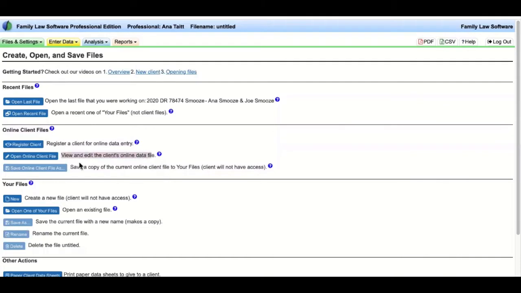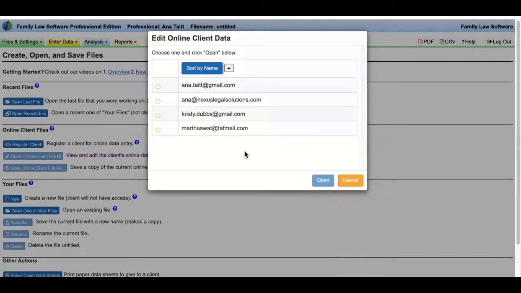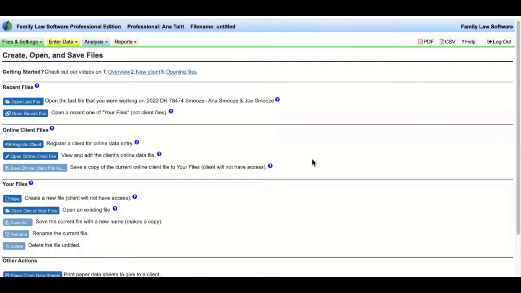If you want to see what your client is up to, if they've even started, they will be listed here. So these are your clients that are actively entering data for you or that have a file open. And so if you want to peek in on them and see if they've done anything at all, check it out. You can also make changes to the file. So you can say, hey, we talked about this. This is what your income is going to be, or this is what we discussed, and you can make changes as well. So check that out, test it out. We don't charge extra for this. So if you want to make a fake file and go through the process, we encourage you to do so.